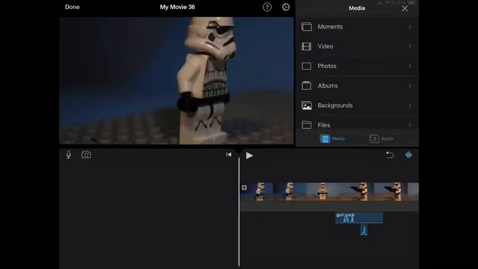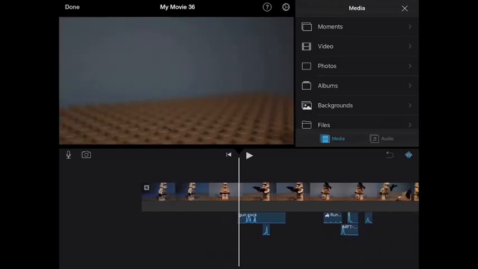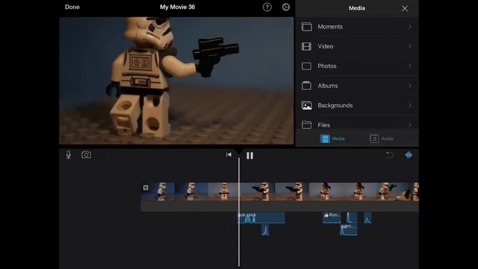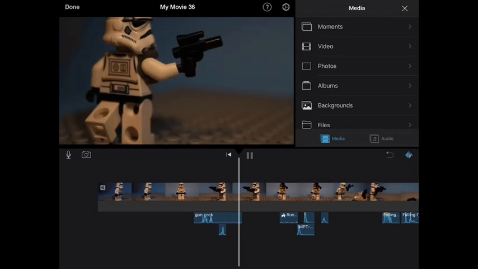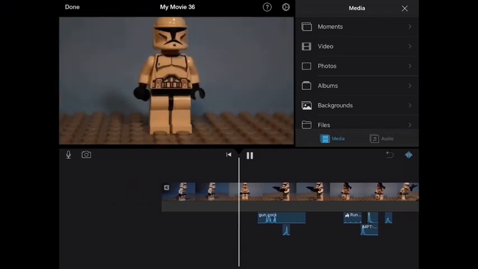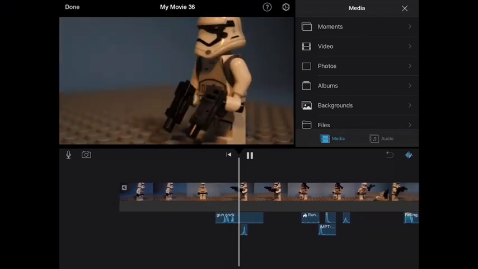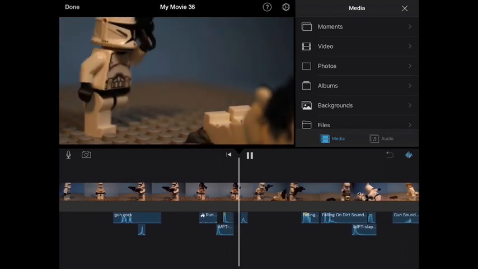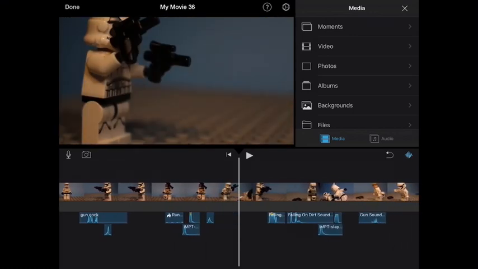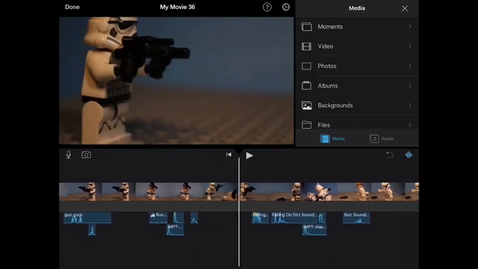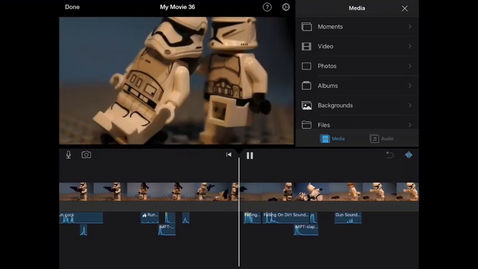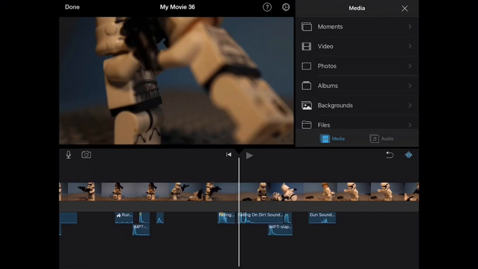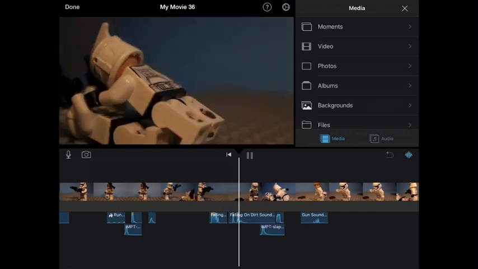When I'm animating in Dragon Frame, it's really annoying to add sound effects in on that app. It's usually for just adding voices, like dialogue, music, that kind of stuff, so I use iMovie. Here are some sound effects from a Brickfilm I made. Sometimes it's not the best, but it's pretty good, and it came pre-installed on the iPad.